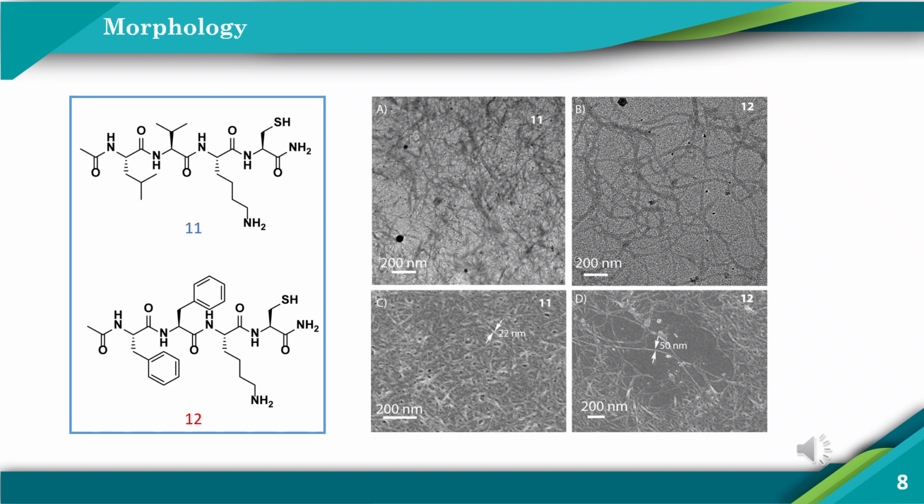Here we see the nanoscale morphology. Notice that FFKC, which contains phenylalanine residues, forms longer and thicker fibers compared to VVKC. Why? Because aromatic phenylalanine promotes stronger stacking interactions in addition to hydrophobic forces. So even a small molecular change, replacing valine with phenylalanine, dramatically alters fiber architecture. And structurally denser, thicker fibers usually translate into better mechanical strength. Let's see if the rheology confirms that.